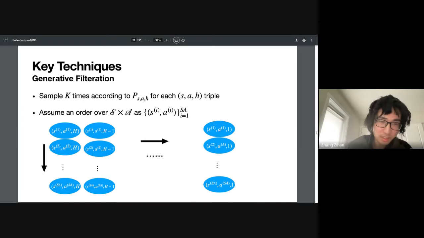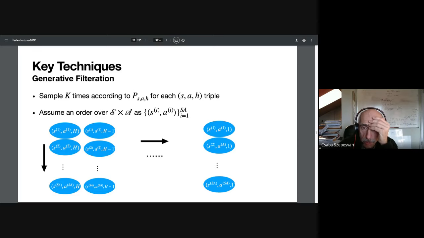You can think of it as a pool of the data set. Each blue bubble consists of K samples from (s,a,h). Okay, so each blue bubble is going to contain K samples from the corresponding stage, because it's an inhomogeneous MDP. So for every stage, it's a different transition probability, and you have K samples. I see. Okay, so now I understand. That's the data. So you're basically laying out the data in some way, and you use a common ordering, and you go backwards, starting from the last stage, and then going towards the first stage of the process. Okay. Right, okay.